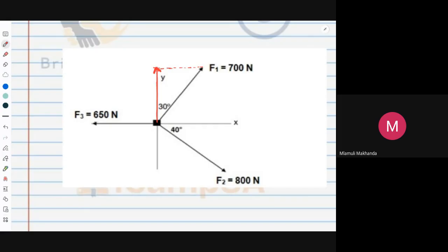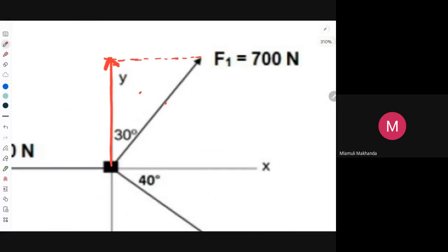It's basically you're trying to make sure that F1 touches the Y and then it touches the X. So imagine trying to rotate this pen. In this case, we started with Y. You rotate this thing until it touches the Y. That's the first component. You only do this if it's at an angle. If it's not at an angle, you don't do it. You rotate it until it touches here. Okay, you're done. You found your Fy. So let's call this one F1Y. What this means is it is the Y component of F1.